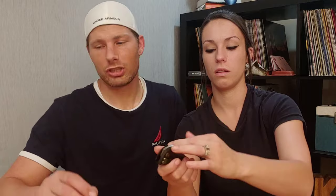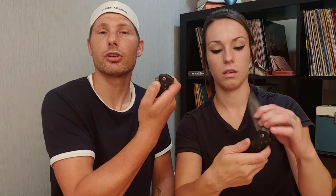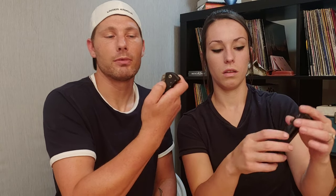I barely pushed the thumb stud, and look, it just wants to take itself home. Look, I'm literally blowing on it. All you need is just a tiny bit of pressure when you're hitting the lock bar. Like I was saying, put a little pressure and then go like that with your thumb, and the thing launches. Whoa. Sorry.